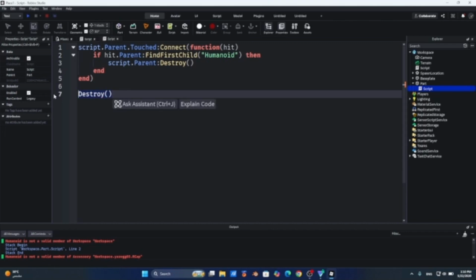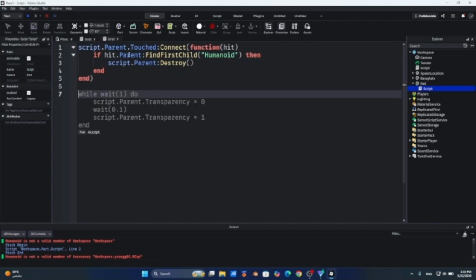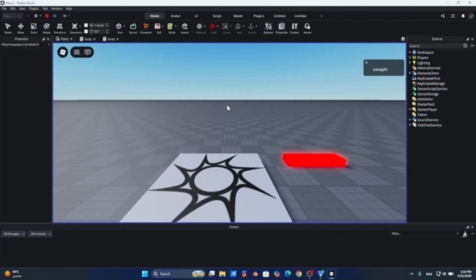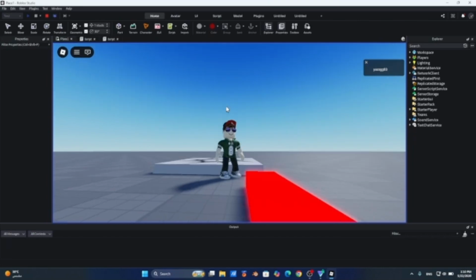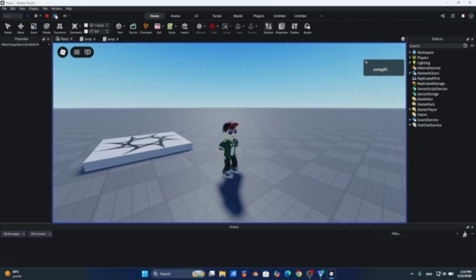You just need to select any object and put this dot, then say Destroy, and there must be an object, something before it. So if I test right now, this should get destroyed when I touch it. As you see, it just got destroyed.